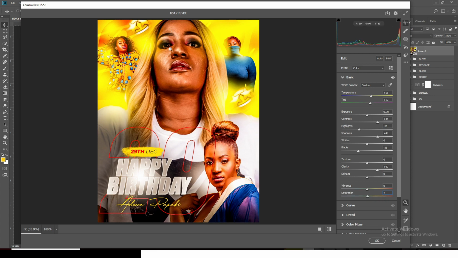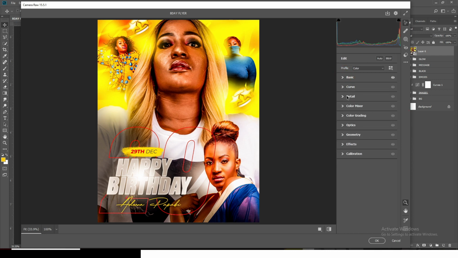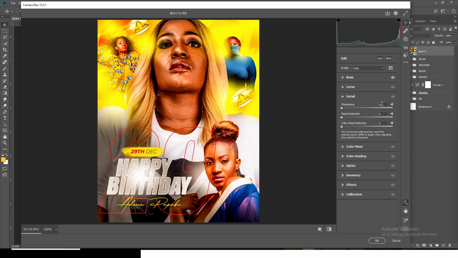Okay, now you can see the imperfection in the face is standing out, but guys, just mask it. I want you to use frequency separation on the onset. You will not have this issue at all. Okay, and then let's close basics. Let's go to detail, and then let's set the sharpening all the way to 51, and then let's set the noise reduction to 8, and then the color noise reduction to 40.